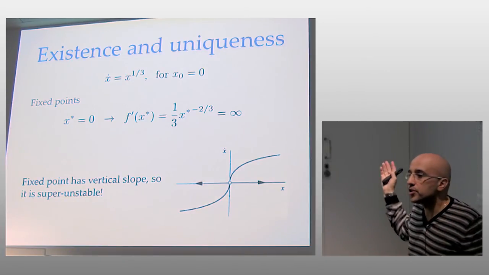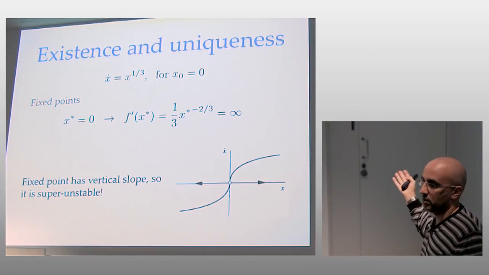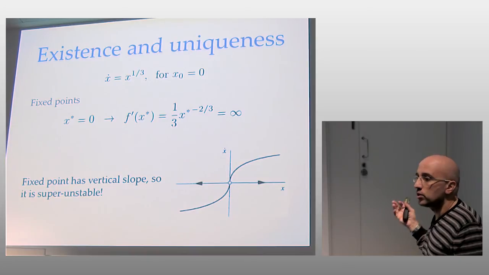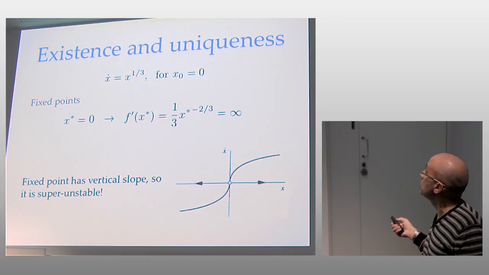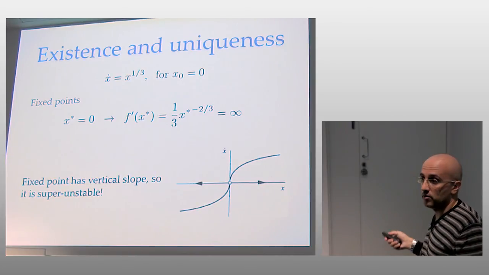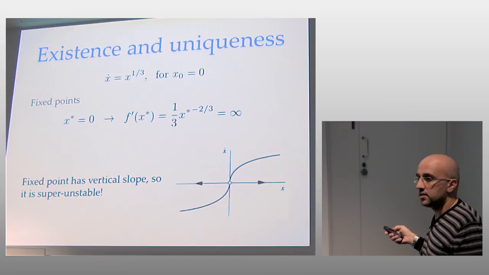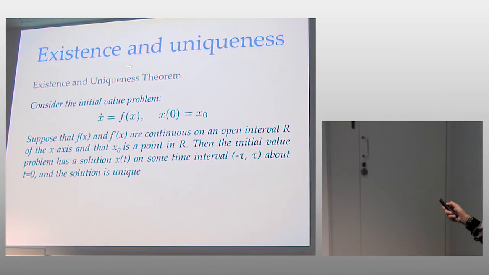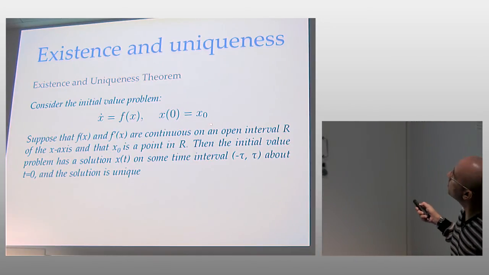It's this type of divergence which creates trouble, and we should avoid it like the plague. So we should make sure that we don't have situations in which the derivative of the field diverges. And this is, in fact, one of the conditions of the existence and uniqueness theorem, which says more or less this. I have this equation here, to solve this system with this initial condition.